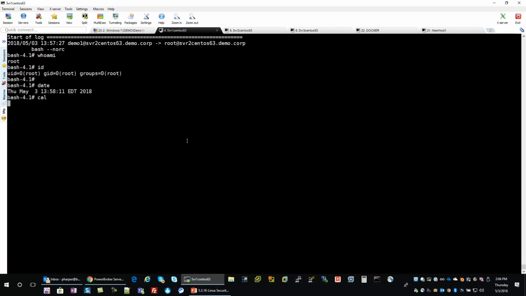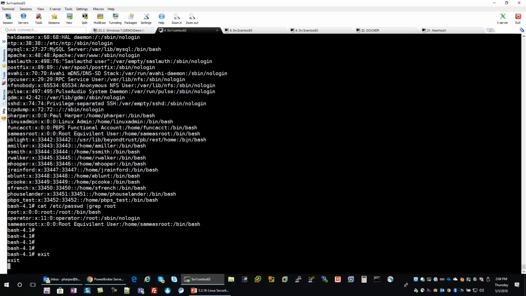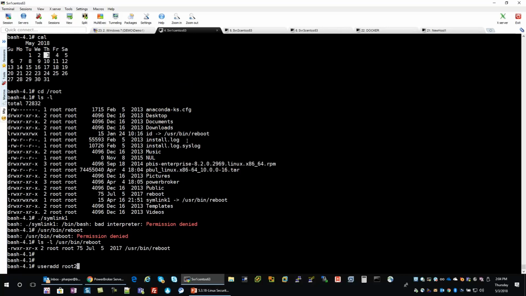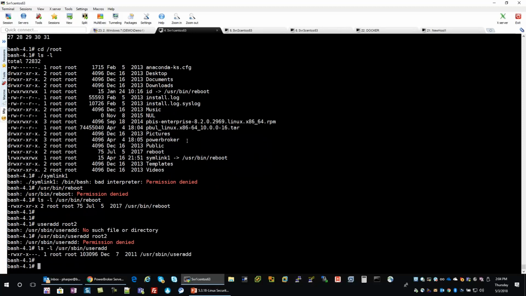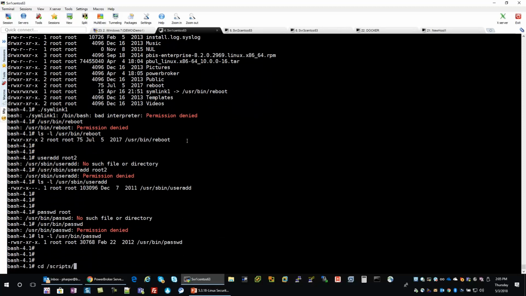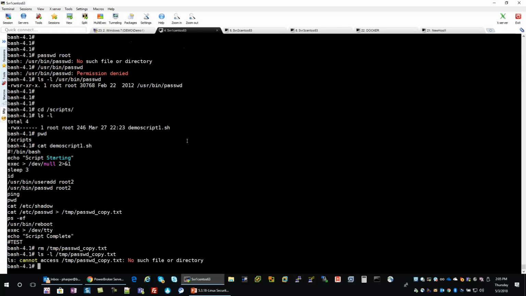I can move forwards and backwards. I can do a search for whoami, and it would jump up to wherever it found whoami, if I did that in the session. I can go to the beginning. I can go through a line at a time. Again, I'm really just replaying the session back to the screen. As it was recorded like a video, I'm just stepping through that session as it occurred.